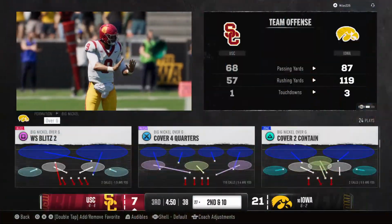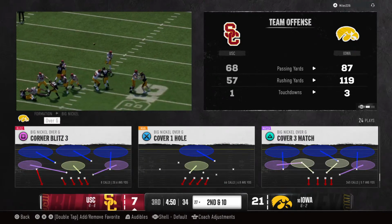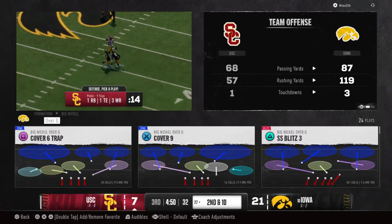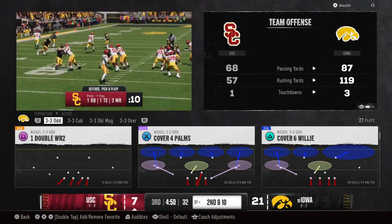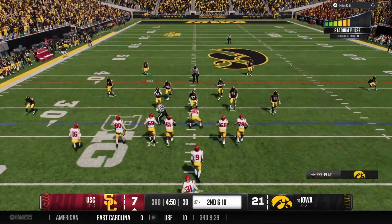And it slips through his fingers, incomplete. That would have been a huge gain if he could have squeezed it. This quarterback has been struggling to find a rhythm in this game so far. Didn't have a ton of success in the first half, so here he is trying to ignite the offense with a deep shot, but they're not able to come away with the completion.